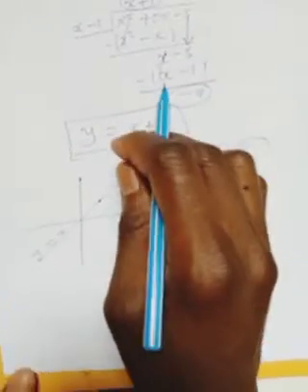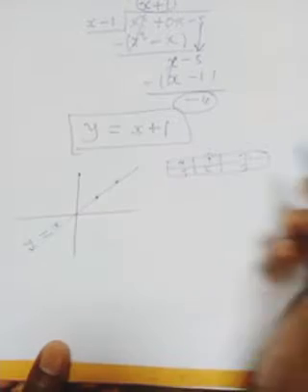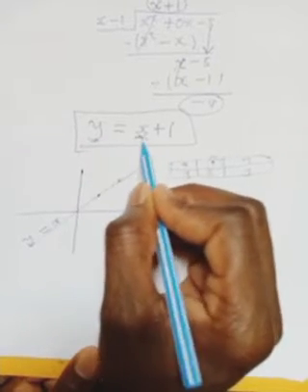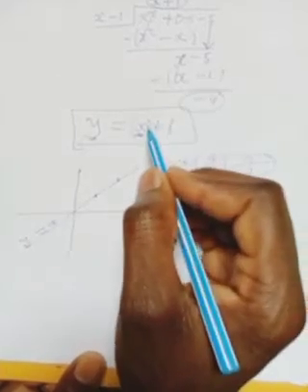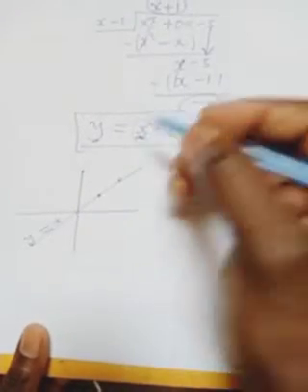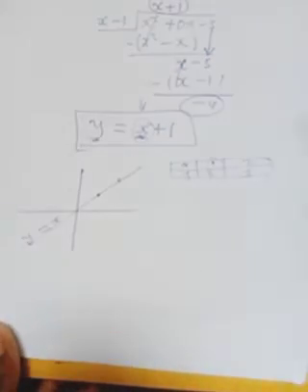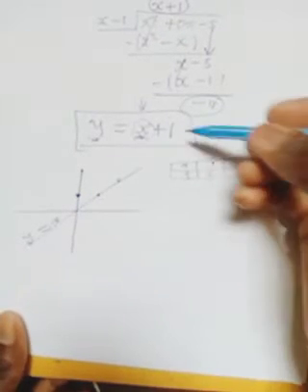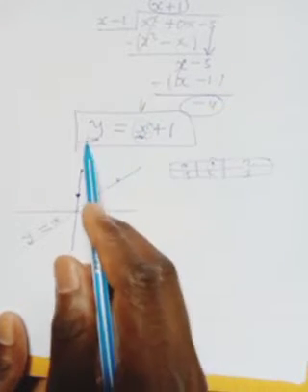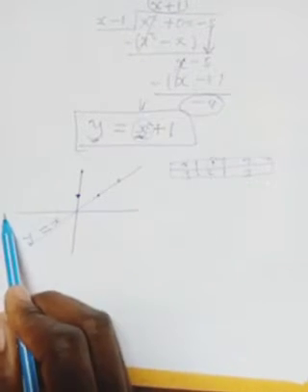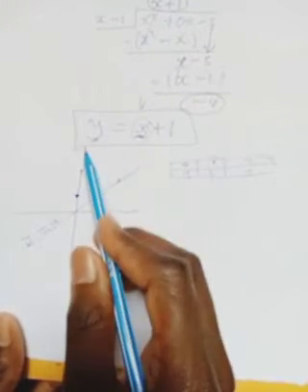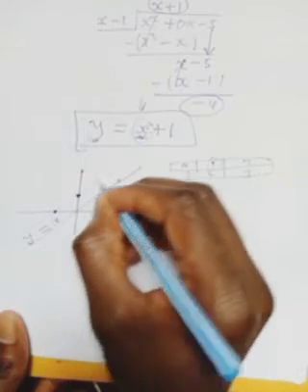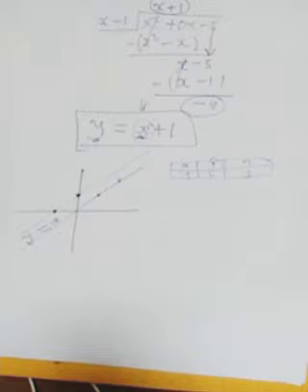The best way of drawing this one is by using the intercepts. If you want to find the y intercept, x has to be equal to what? 0. So if you replace 0 here, this is going to give us y is equal to 1. Meaning that the first point, the y intercept with x equal to 0, is 0, 1, which is going to be at this given point. That is the first point. You come to the x intercept. If you want to find the x intercept, you look at y. Y has to be equal to 0. If you place 0 here, you take 1 to the other side, you're going to have negative 1. It will come at this given point. Connecting this point and that point by extending a line like this, this is going to be your oblique asymptote.